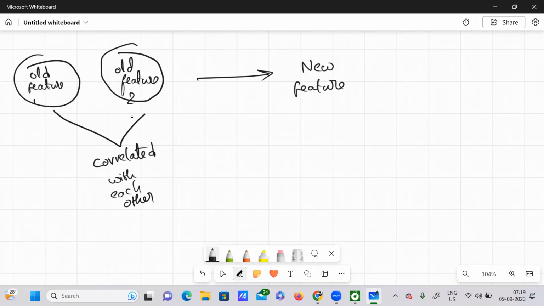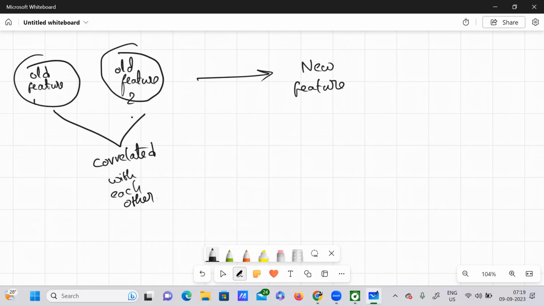We may have a huge number of columns, but in our model building we don't need all of them. I'll explain the exact advantage of dimensionality reduction at the end of the video.